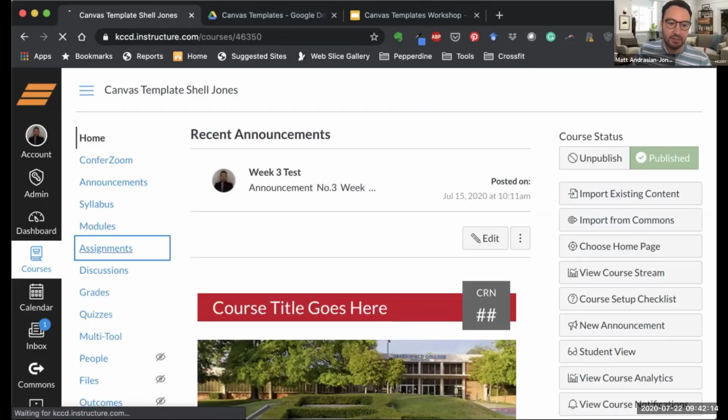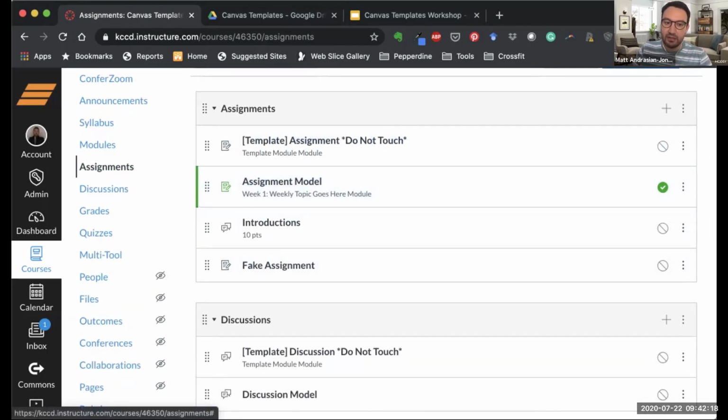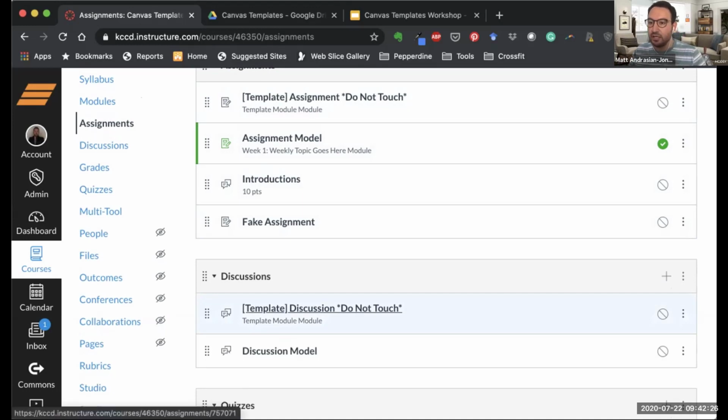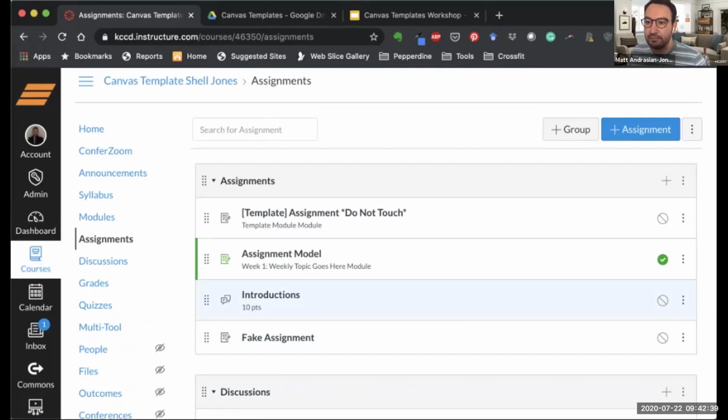So if I come to assignments in the template class, you're going to see that it comes with these assignment groups, right? So now it's going to put some things in these assignment groups, and you just need to make sure that they're not published. Just use them as a model. But I would look to see if it does change the weight of your assignment groups. And if it does, could you let me know so that I can inform people in these future trainings about it? Cool, thanks, Iman. Good question.